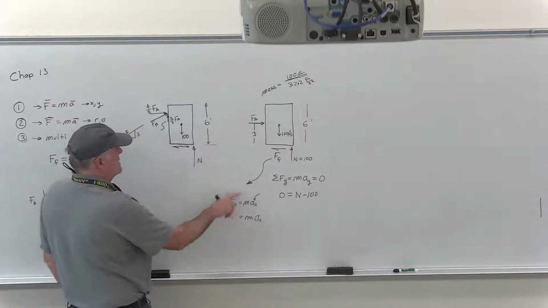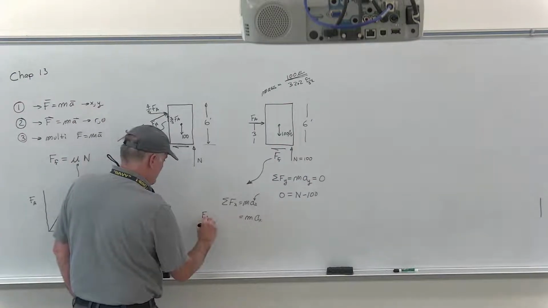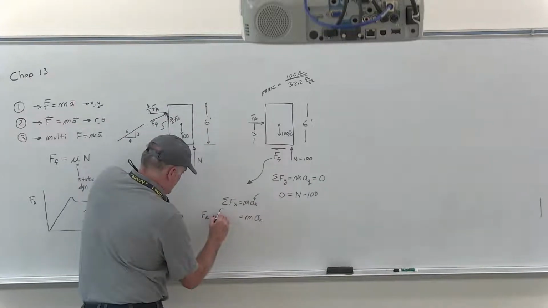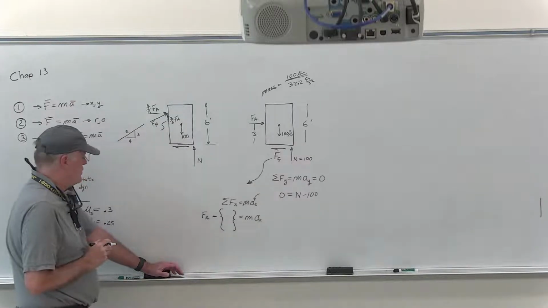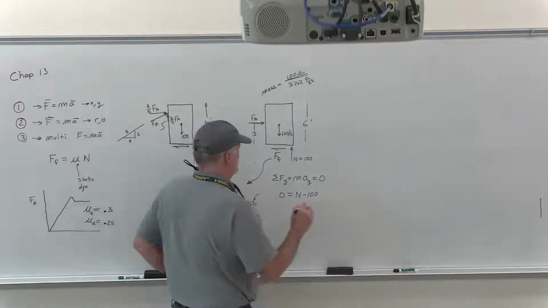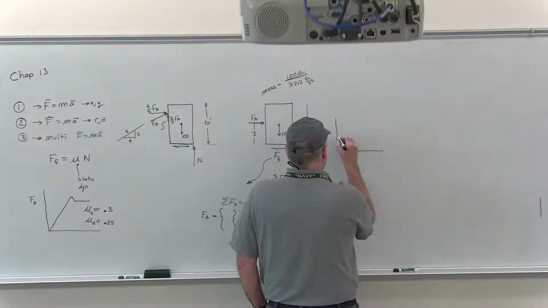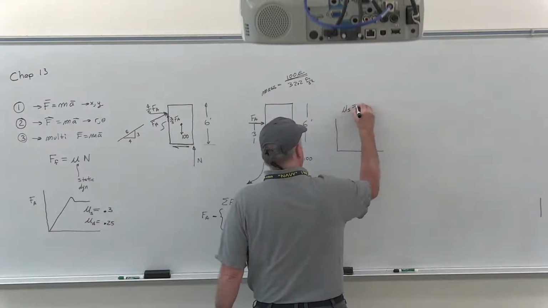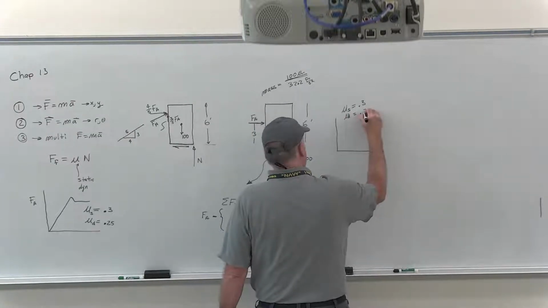Sum of the forces in the X. I got this one, we got that one. So I'll put this one first, F applied, minus, I got 2 cases here. So I'm going to list both of them. The first one being 0.3 times that. So in other words, what I've got to be able to do on this particular problem is I've got to move it. Okay, mu, I'll recopy that. And mu dynamic is equal to 0.25.